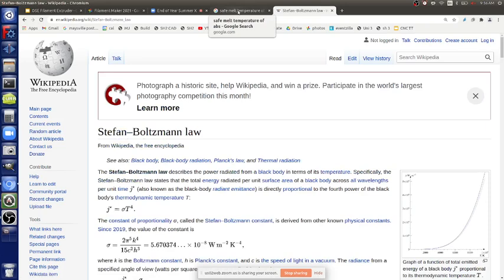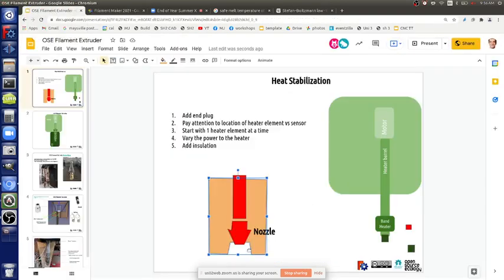But the point is, once you're really hot, and 200 C is getting hot, at a certain point the majority of the heat loss goes through radiation. Wherever you're not covered, the radiation is in full effect. The radiation happens all over that heater element, but if it goes into the insulation, it's trapped and bounces back. That's why the insulation is critical here. You want all that heat kept in, and that's how you'll equalize the temperature. Otherwise, you get differences in temperature like we're seeing right now. So I would cover as much of the nozzle as possible, so only the tip radiates outwards like an antenna. The rest of it is trapped within.